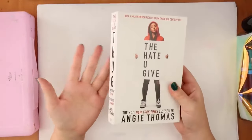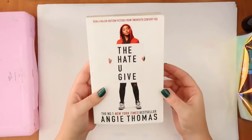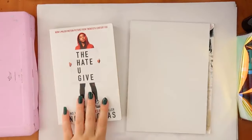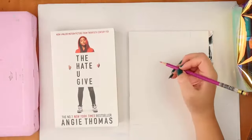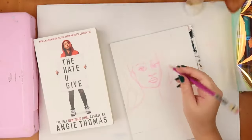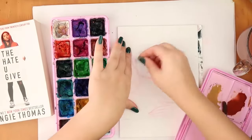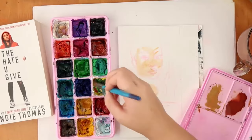It's a really good book. So, like I said, I'm apprehensive and a bit worried to draw on it. This copy is a little beat up, so because I want to do a kind of realistic portrait of Star, I think I'm going to paint on a different sheet of paper and stick it on. I've done this before for a couple of books I've painted over, so I think it's fine. It works well, because if I want to do watercolor or watered down gouache, I can't really do it on this cover. I also think if I mess it up, I can just peel it off as well. So there we go. There's a little bonus for the fear that I feel for painting on this one.